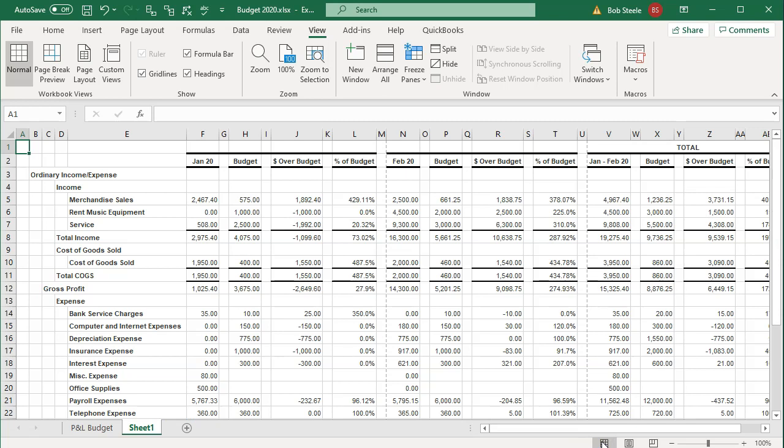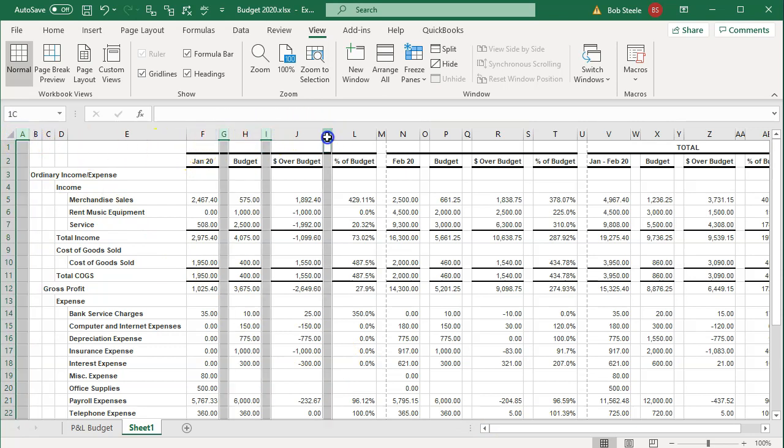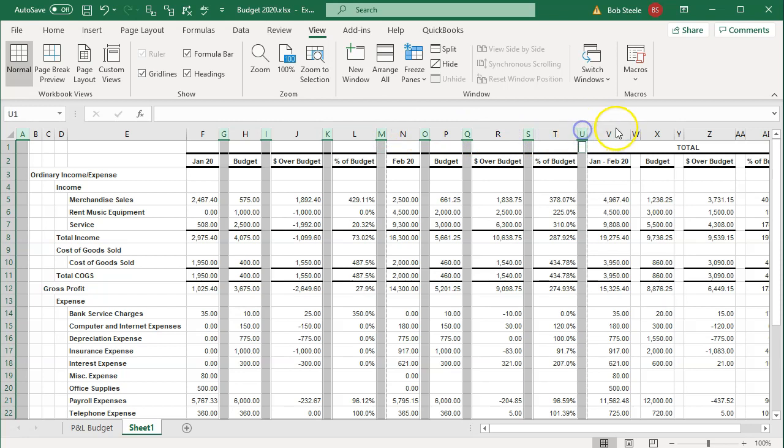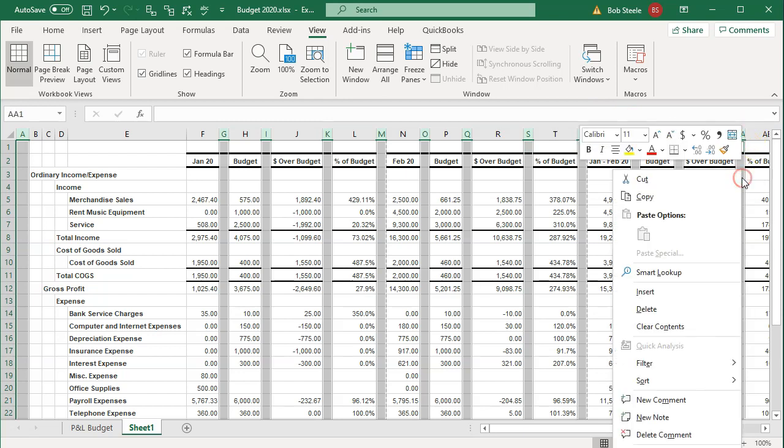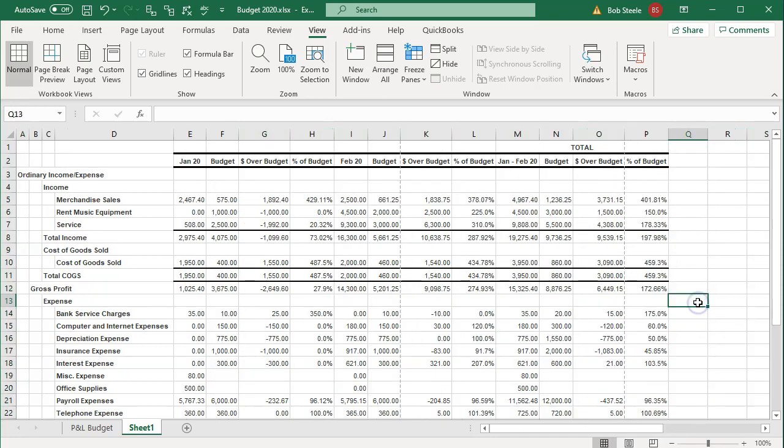We could then adjust the settings for this. Once again, deleting all the columns we don't need. So I'm going to say A, G, I, K, M, O, Q, I'm holding down Control to do this, U, W, Y, and the double A. I'm going to right click, letting go of Control, right click on one of the selected areas and delete it. So we will delete, and there we have that.